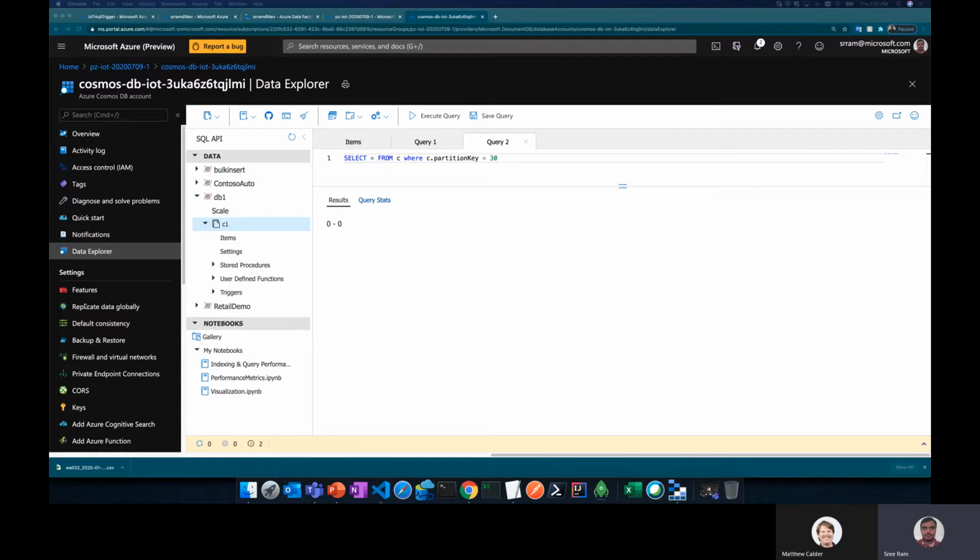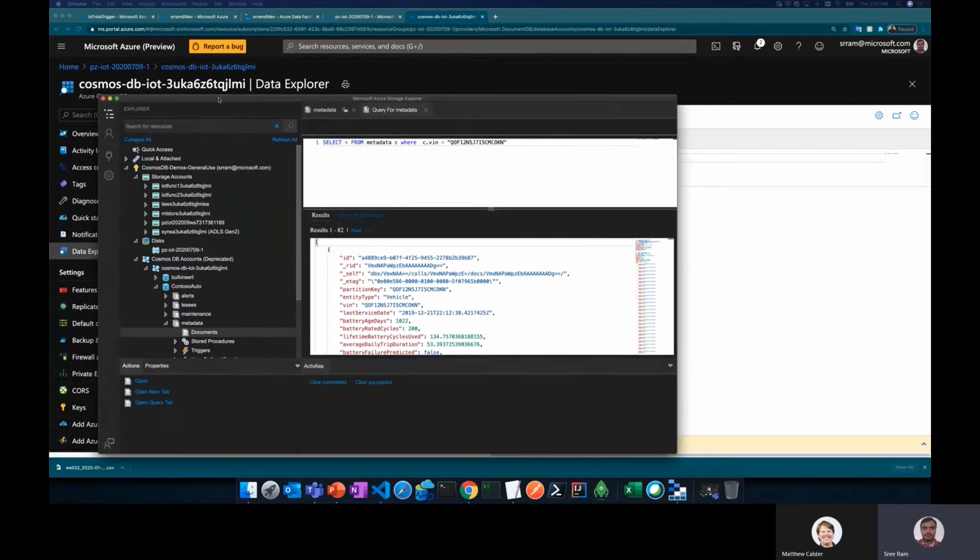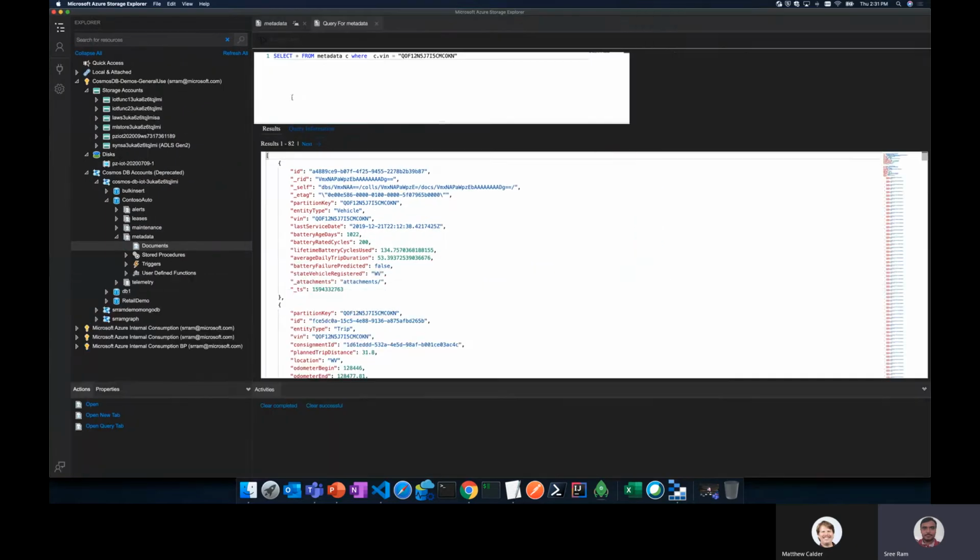Now I'm going to show you another tool. As I promised, I'm going to show you all the tools today. For example, we can use this tool called Azure Storage Explorer. I'm not sure how many of you are using Azure Storage Explorer today.